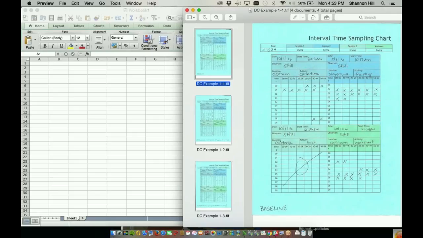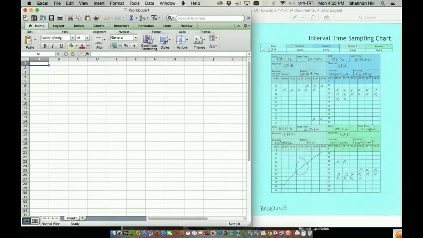Okay. So the first thing to do when you're looking at your data sheet, we would be starting with the beginning, and we're going to go in to column A. Column A is typically used for whatever data is going to be entered into your x-axis. And as you get more complex data, you will see that it's possible to change that as you go. But for most of the time that you'll be entering data, A will be your timeline, basically.